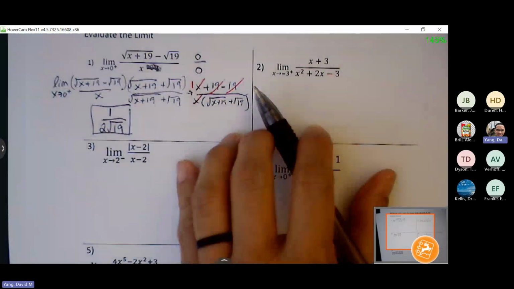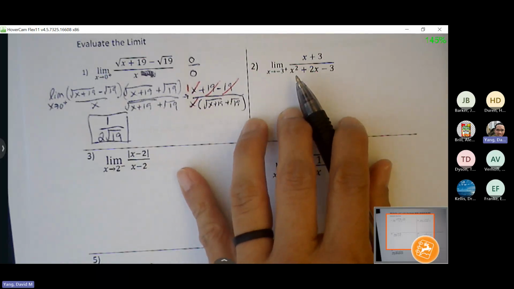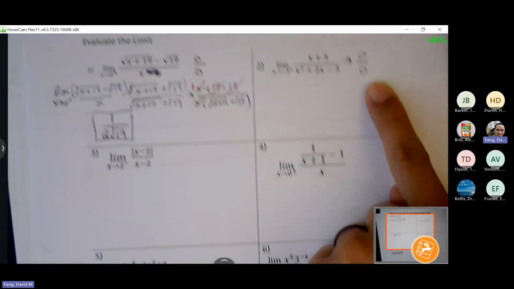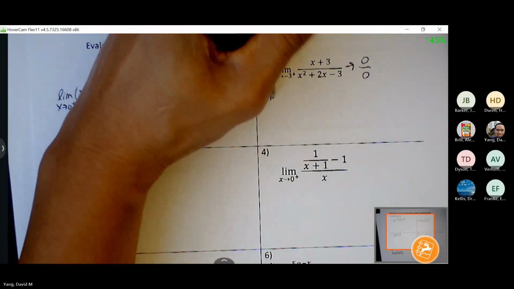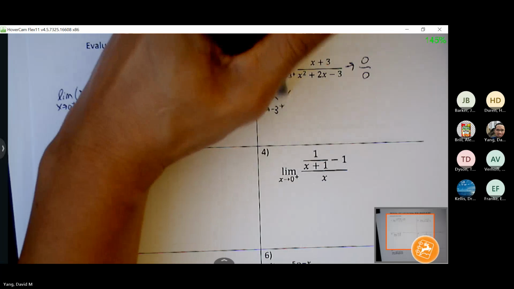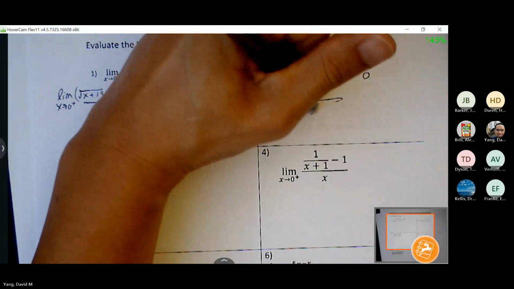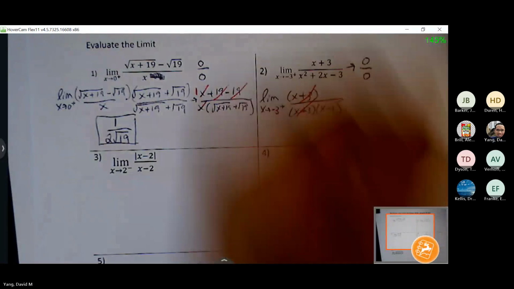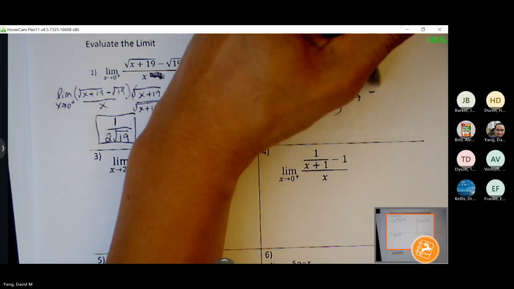All right, number 2, approaching -3 from the right, but we don't care about that one-sided limit. We're just going to do direct substitution, just the -3. And at -3, we get 0 over 0. So that confirms, again, there's a hole, the limit exists. It's just like a quiz problem. So we know we have to factor. Once we find our common factors, we can reevaluate. There's a 1 left over in the numerator. -3 minus 1 is -4, so 1 over 4.